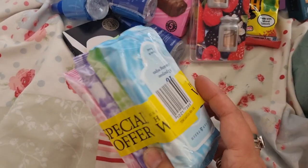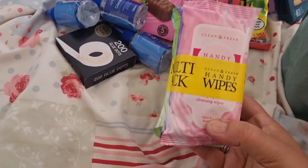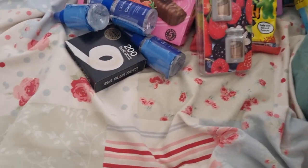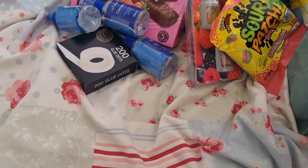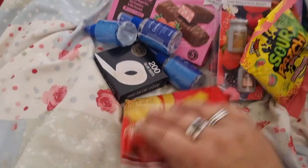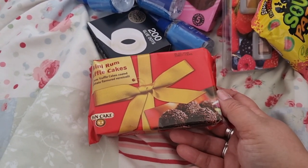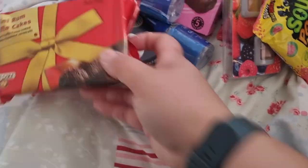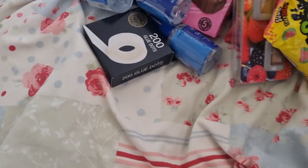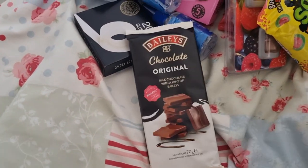These little wet wipes — I know my mother-in-law uses these quite a lot, very handy for the handbag, and I can split these up if I need to use them for different people. I got these rum truffles — again, I think food is a great stocking filler — probably going to my in-laws.